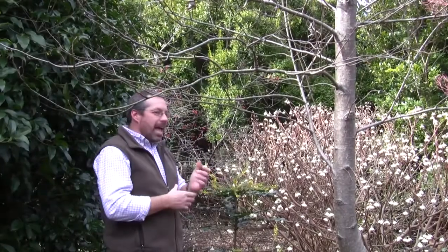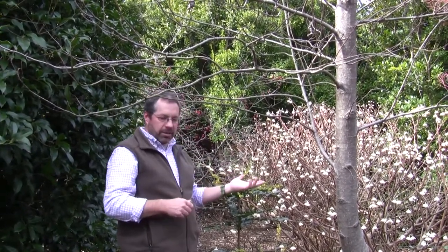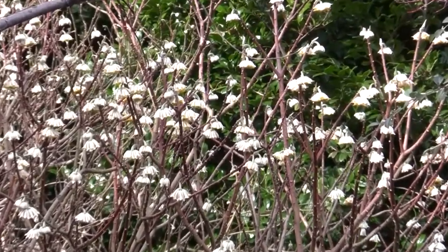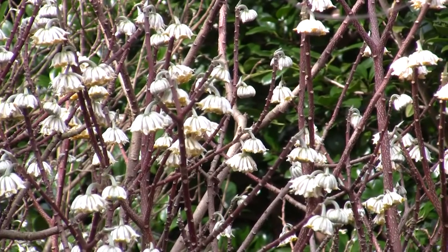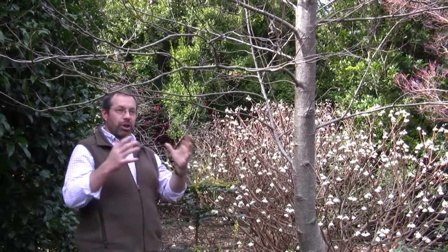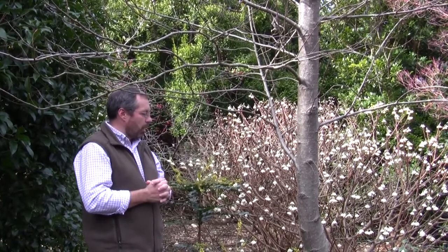Thank you. Edgeworthia is in the Daphne family, the Thymelaeaceae family. Really one of the outstanding garden plants, and it's one that's really catching on. 20 years ago, if you saw it in somebody's garden, man, you knew that they were a real plants person, because it just wasn't around, and nobody could figure out why, because it's such a great plant. It propagates relatively easily, it grows quickly, and it looks good in a pot. Just all kinds of reasons why it should be more widely grown.